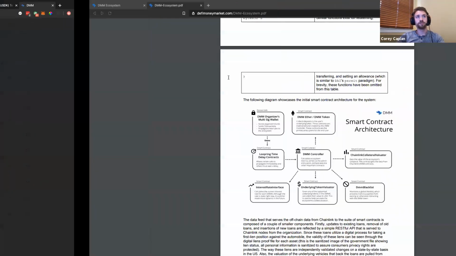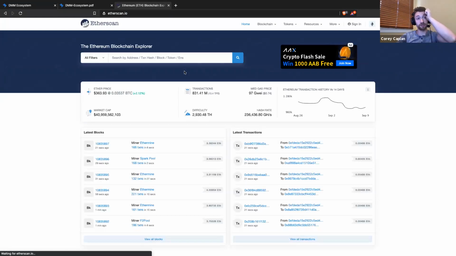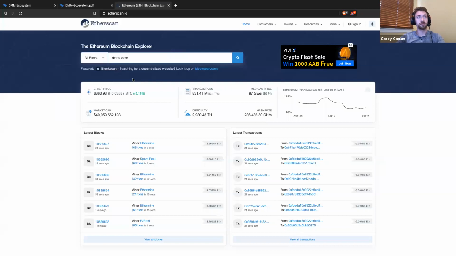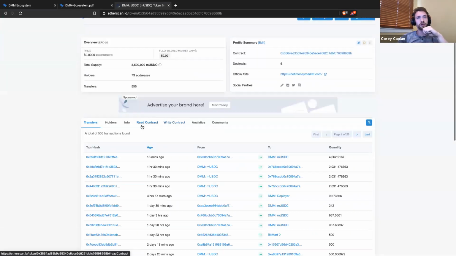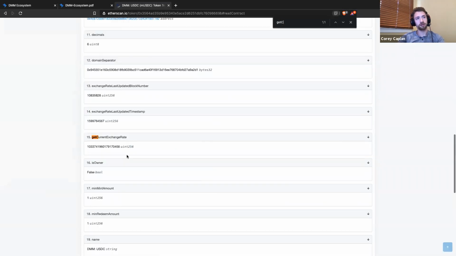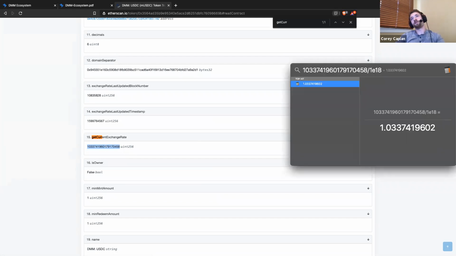So just as an example, we can walk this over to Etherscan to see what the actual value is right now and also how it changes. So I'm going to go over to the USDC contract, go over here and hit read. You can see the current exchange rate right here is this 1.033 number, which if I divide by 1e to the 18, you can see it's 1.033. And this number updates every block that gets mined. And also the big thing to keep in mind is, as I mentioned before, this number has 18 decimal places to it. Even though USDC has 6 and mUSDC has 6 decimals, this number always has 18 to it, regardless of the decimal count of the underlying asset with which it is tied to.